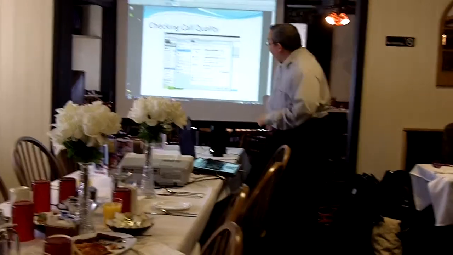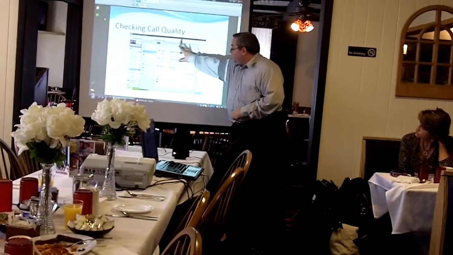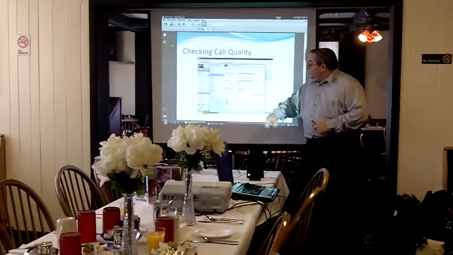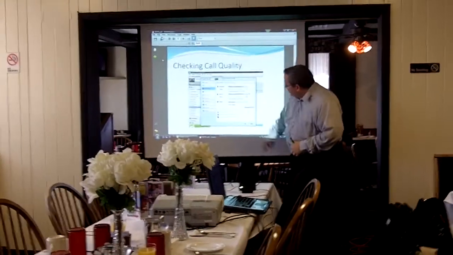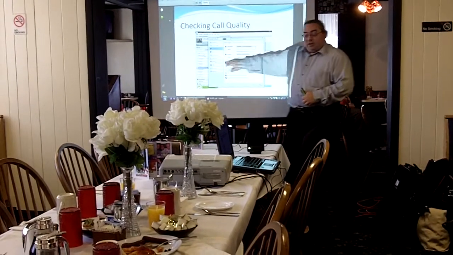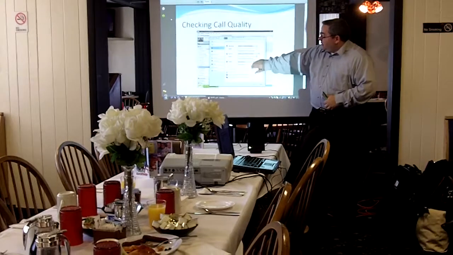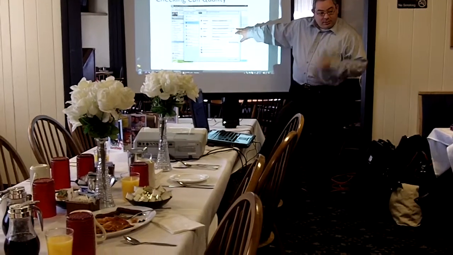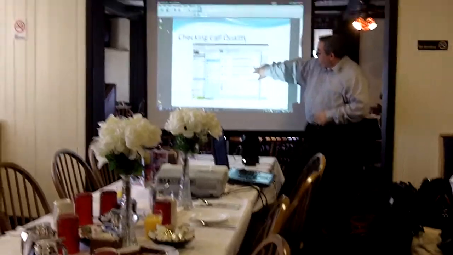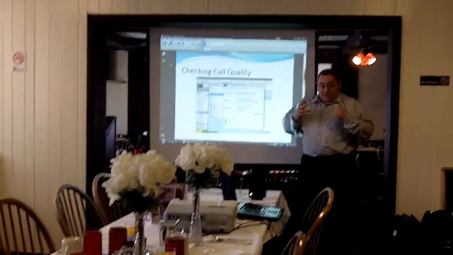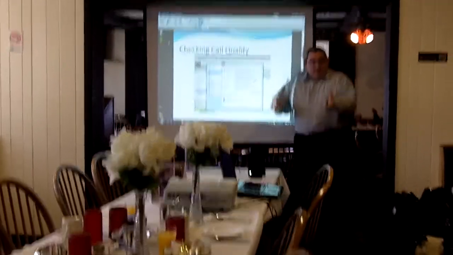This is a very simple tool, by the way. Sometimes you run into tech problems, and I wanted to make sure everybody knew how to solve them. If you go to the menu up here in the call, you can go down to audio settings, and it'll bring up the call settings. You can talk into the microphone and tell whether the microphone's being picked up, and you can hit the play button and tell if the speaker's working. This way you can find out if your equipment's working, and if it's on your end or their end.